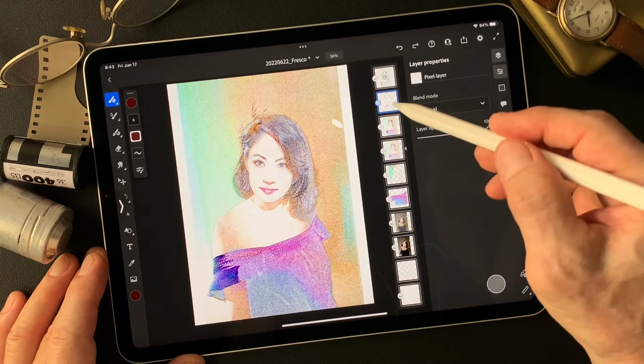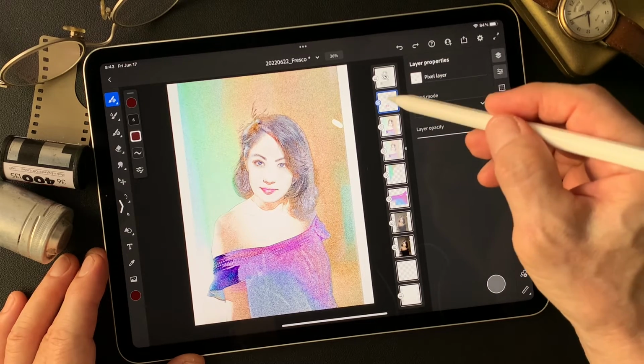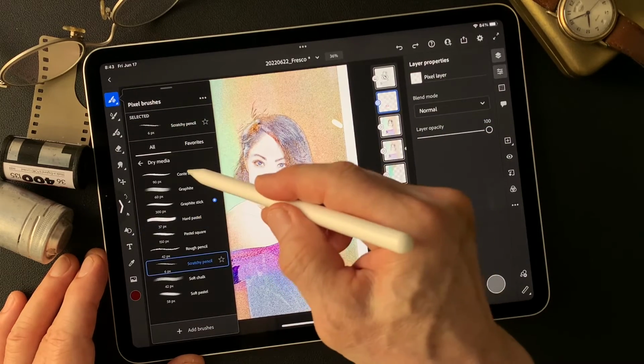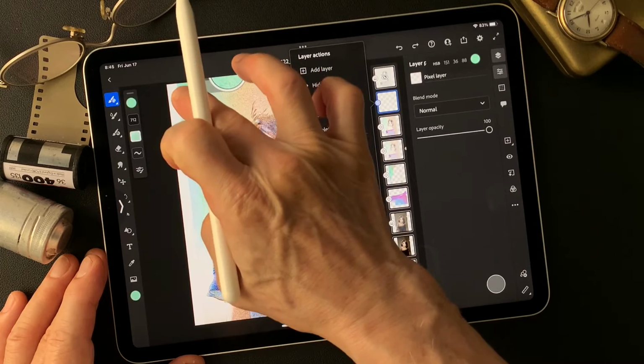Then okay, and I'm going to add some border with, let's see, the same dry media, contact crayon, pick some color.